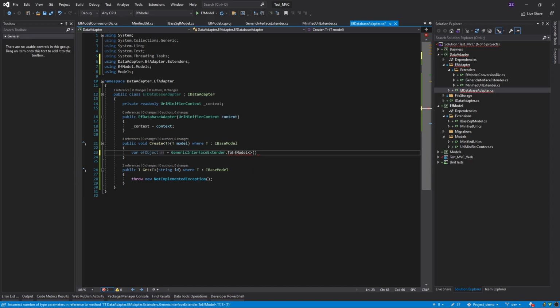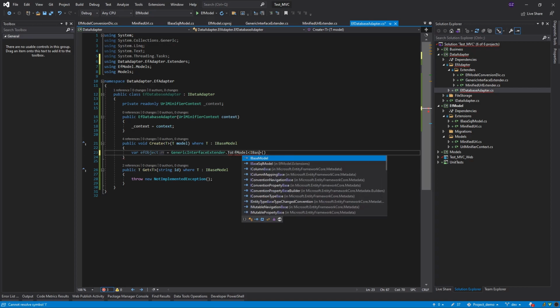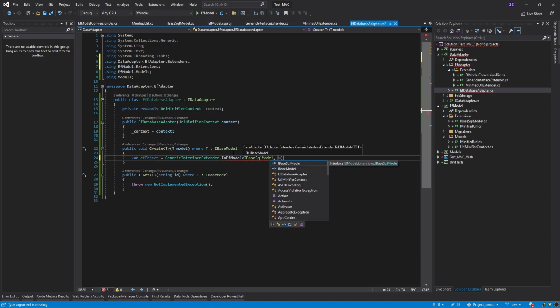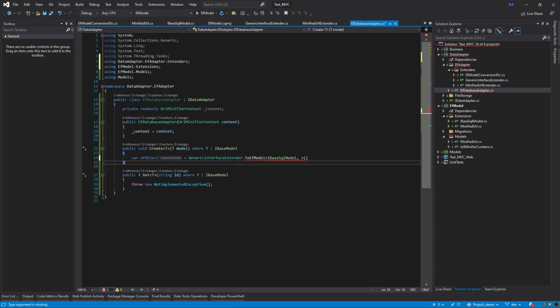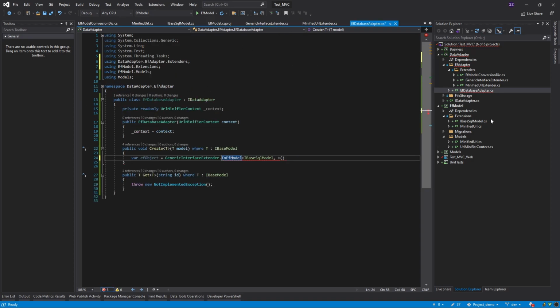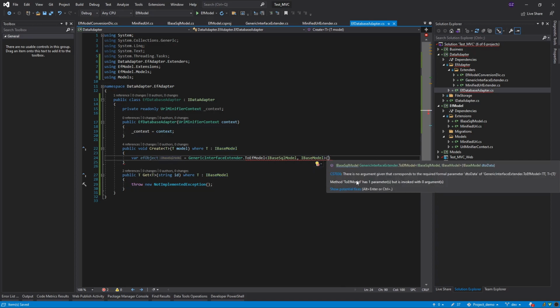It was IBaseSQLModel, and use, oh, I completely forgot what the other one was. It was I something. I think it was also something base model. That's it, base model. And here I'm just going to pass model.